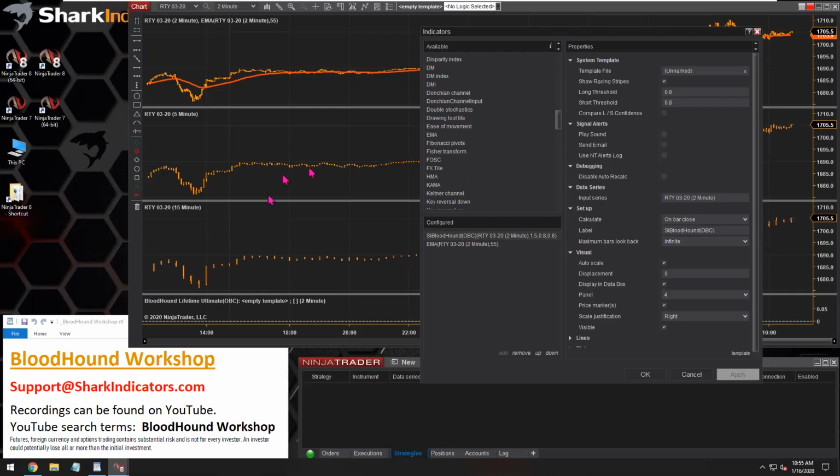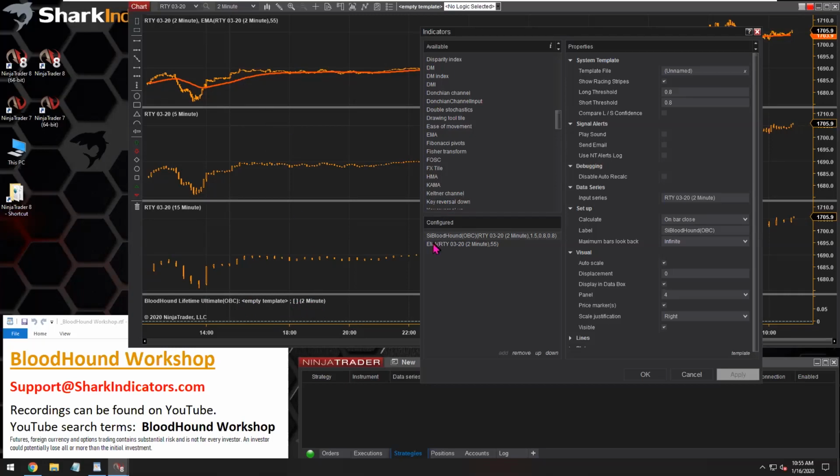We can also see down here where BloodHound is running, in its own sub panel, that BloodHound is running on a 2-minute chart. We can see that as a part of the label.